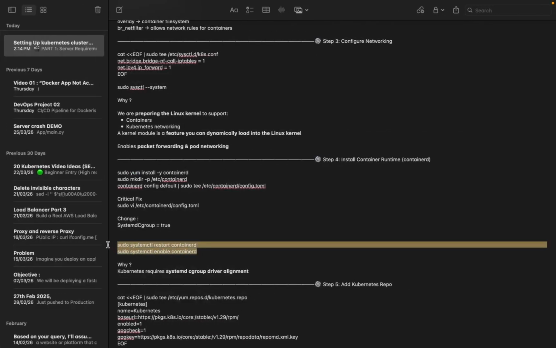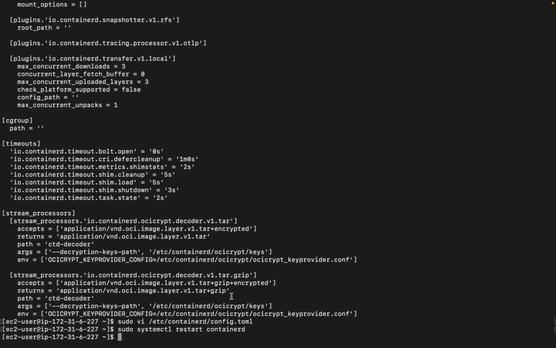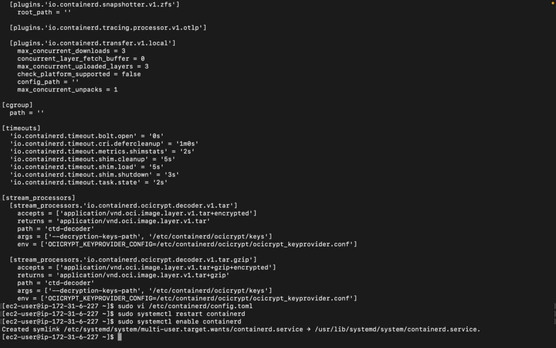So Kubernetes requires the systemd cgroup driver for driver alignment. So that is what we have done. Let us talk a little about why Kubernetes requires cgroup driver alignment. Because they manage container resources like CPU and memory through the same cgroup hierarchy. So if they use different drivers, there will be a conflict. If kubelet uses systemd and containerd uses cgroups, they cannot coordinate properly. So hence we are making these changes.